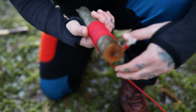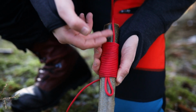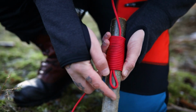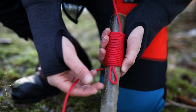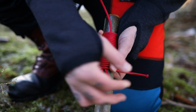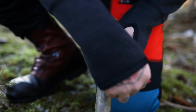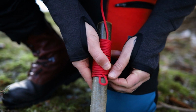Here we go. And the last bit is out. So I'm going to show you now how to finish it. So now I've just inverted it here. You can see my frayed end is still there, and then I got what's left of my end that was underneath my shoe just here, and your loop. You don't want to wrap up and over this loop because this is the locking mechanism for your whipping. So simply come around it a couple of times till you feel you've got enough. That's about as much as I would like it there. You slip it through the loop and pull it across itself. So you will see there that it would look something like that. You've passed through the loop.